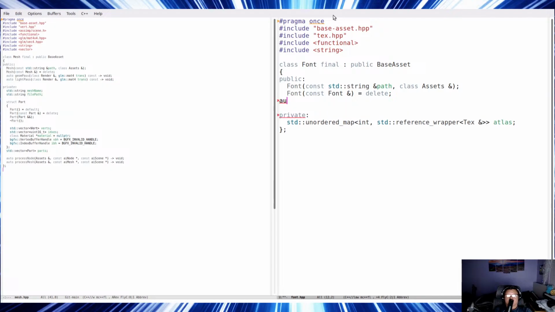So we'll have a UI pass class render. Do I want to use GLM vector, float rotation, position, float size?